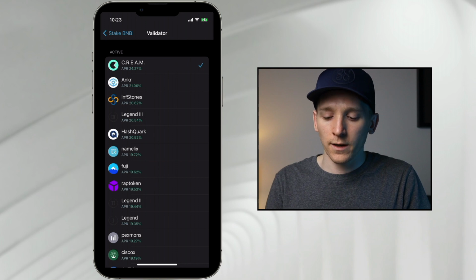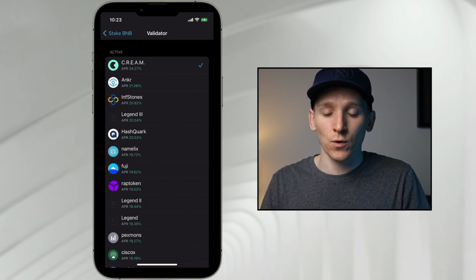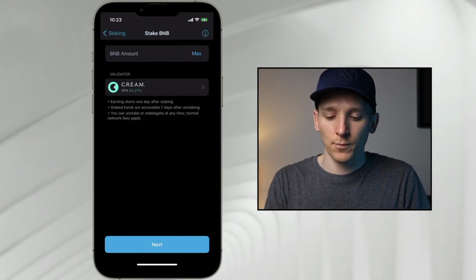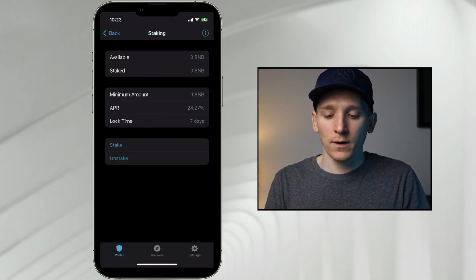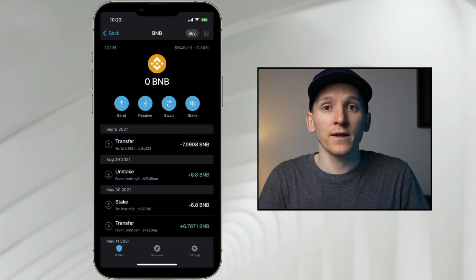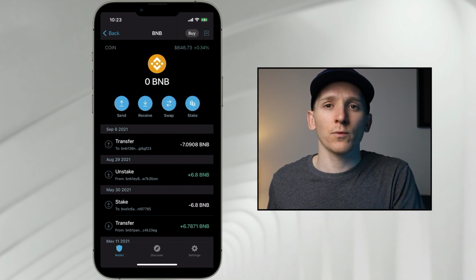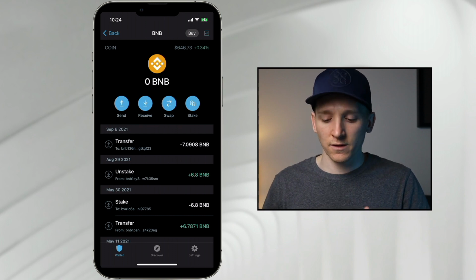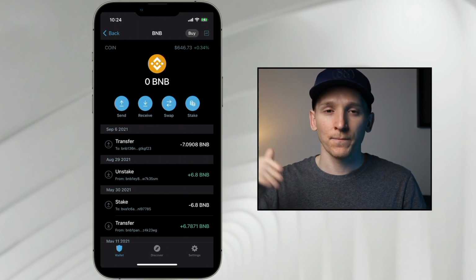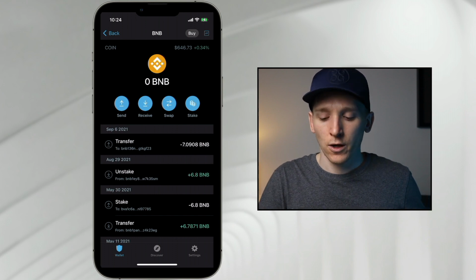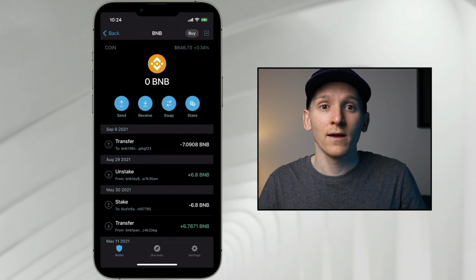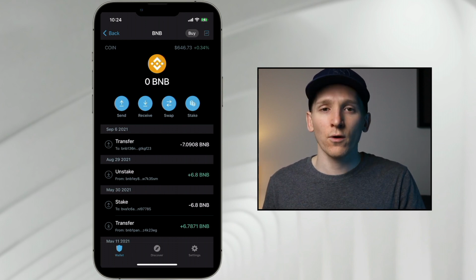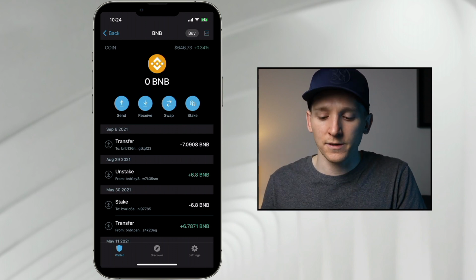So you can click which validator you want to stake your coins with, click it, go through that transaction. You'll have to go through that transaction on the blockchain, pay your fee. Then what will happen is that you will get your staking rewards, but for some reason in Trust Wallet, it doesn't show up that you're getting your rewards. You are getting them, it just doesn't show up that you're getting paid. So keep an eye on your total balance. You should see that your total balance is increasing over time with those staking rewards, but it won't tell you each time that you get paid. So just keep that in mind.